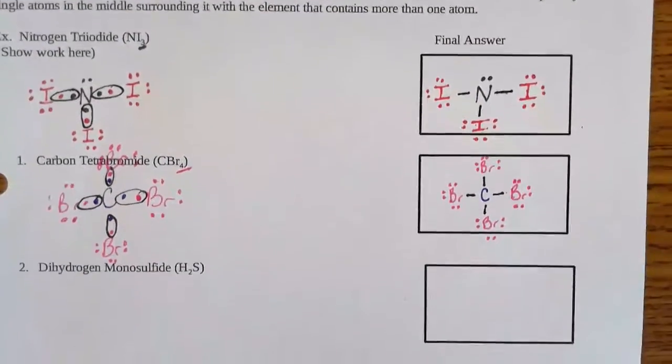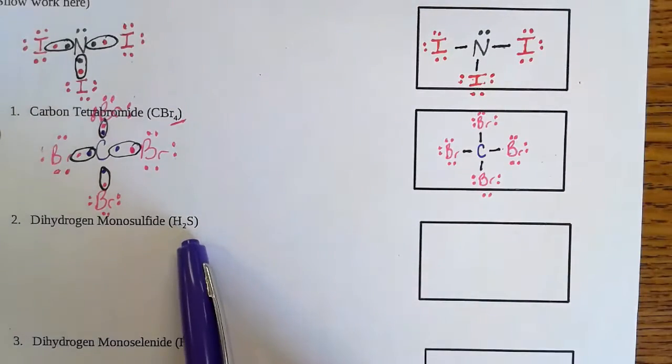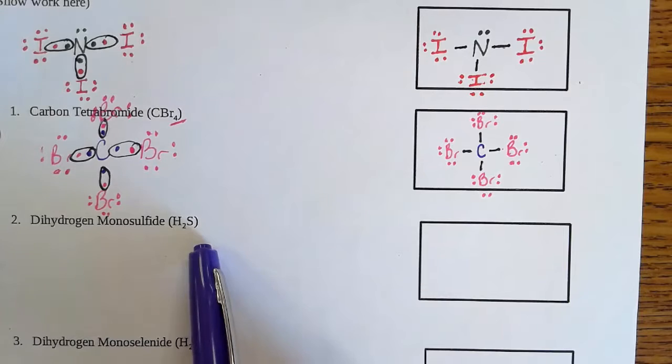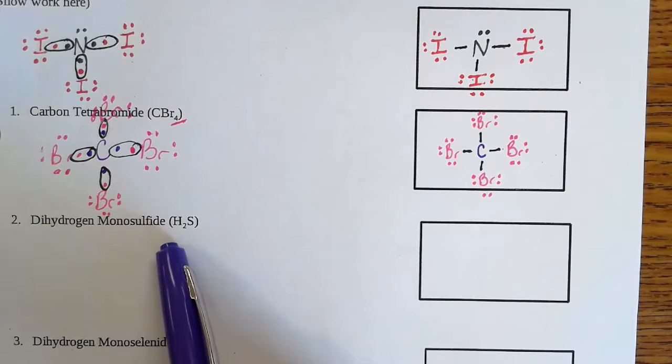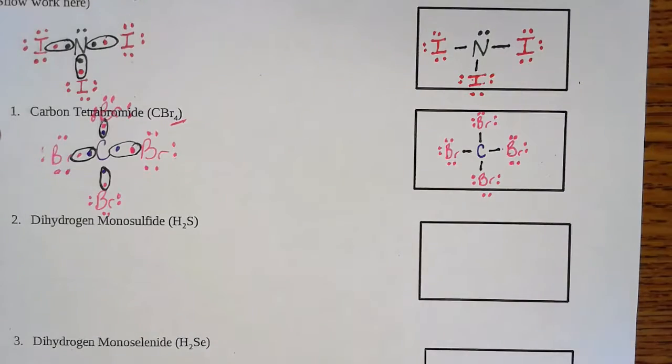All right, let's do one more together, and then the rest you'll do on your own. So here we have dihydrogen monosulfide. It can be a little bit challenging when I'm reading this to know which element I should go first. Should I do the hydrogen first or the sulfur? I just want to review that we had a hint earlier on top of the paper as far as which element should go first. Hydrogen only has 1 valence electron, so it's only going to have 1 location to bond. Sulfur actually ends up having more locations to bond. So we're going to start with the sulfur first when we draw.